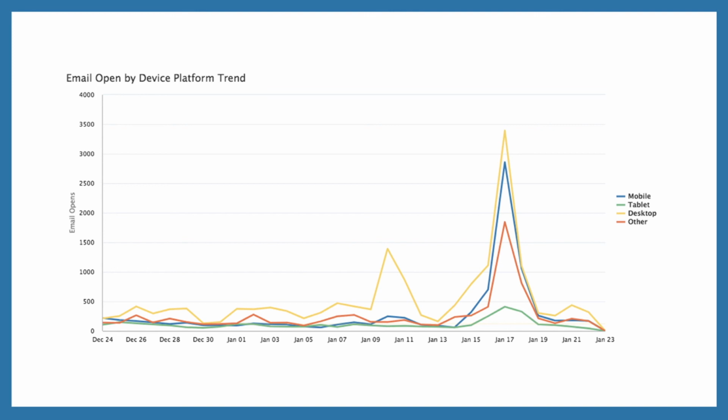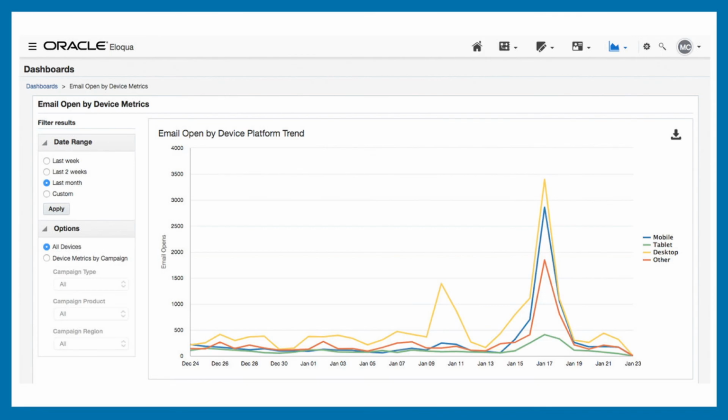The next one, okay, so the reason I wanted to show you this is the same report, by the way. If I just go back, when you're in Eloqua looking at the dashboards, you may or may not have noticed there's a little download icon right here at the top right-hand corner. If you click on that, Eloqua will just simply download that as a PNG file for you. And so that's what I've done here.